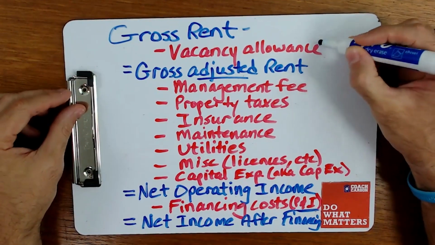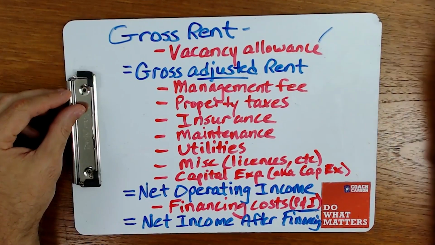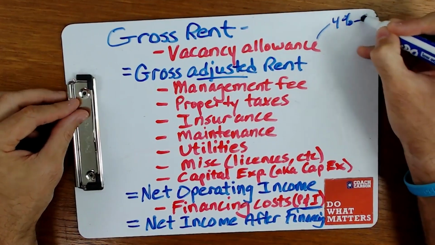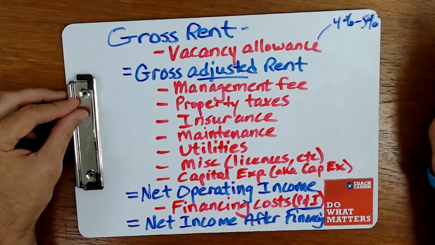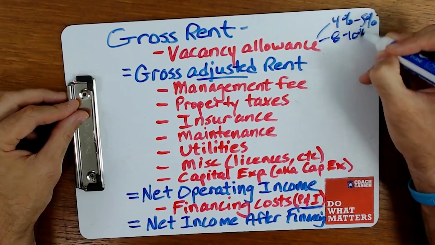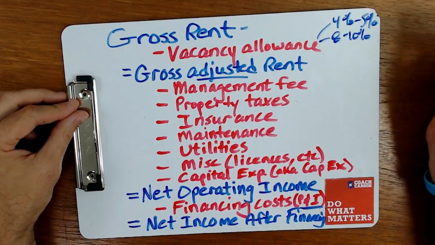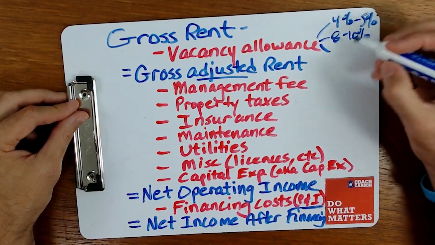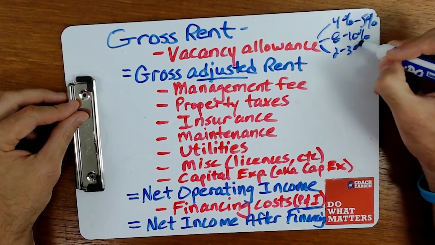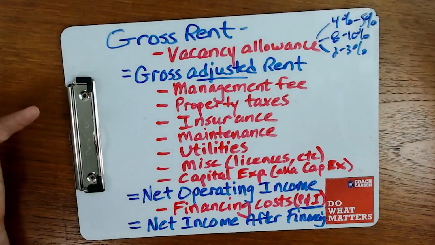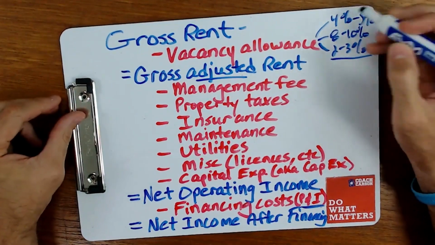Now, how much do you do that? If it were 1 out of 24 months, that's about 4 or 5%. So that's actually a pretty good number in my experience based on my properties. But there are other markets where there's higher turnover, where you might be like 8 to 10%. There'll be almost 1 out of every 12 months somebody's moving out. And then also other markets where I've had some stronger properties that are 2 to 3%, where we pre-rent them before anybody even moves out. They stay 2 or 3 years, and it's a lot easier. So you need to figure out what that number is.